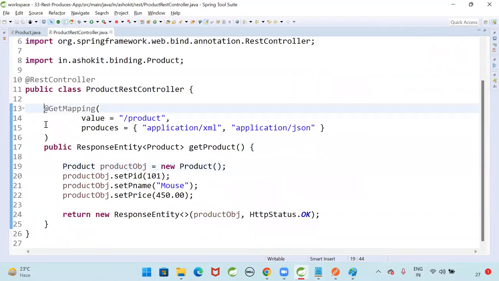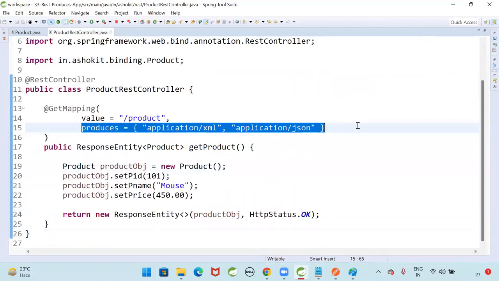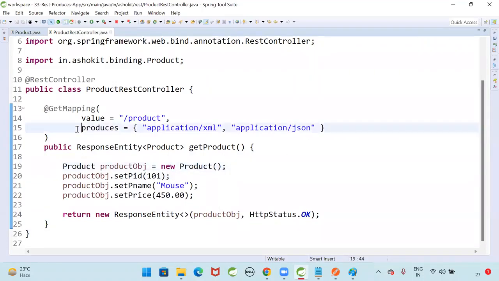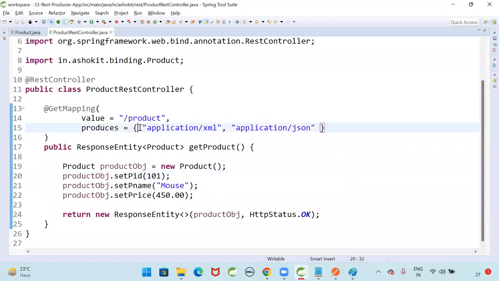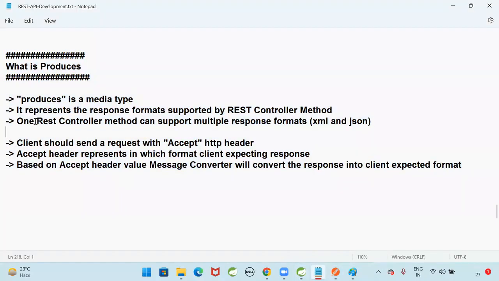Are you guys clear how I am writing produces? What is the meaning of produces? Produces represents in which format the client is expecting the response. I have given produces as an array, so one REST controller method can support multiple response formats.